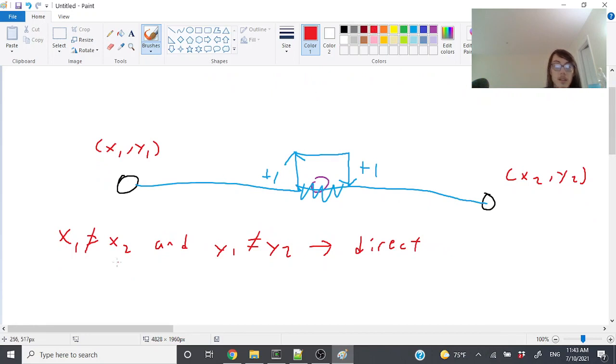So basically, I think there's some nice way to do it where you can swap the dimensions so you're only checking one case. You swap the dimensions so the x's are always the same. So if the y's are the same, you swap x and y for everything, and that would work. It's not that important how you do it. It just matters that you do it.